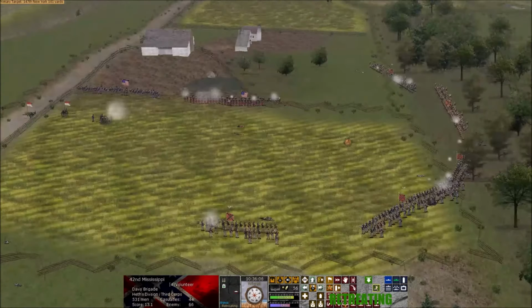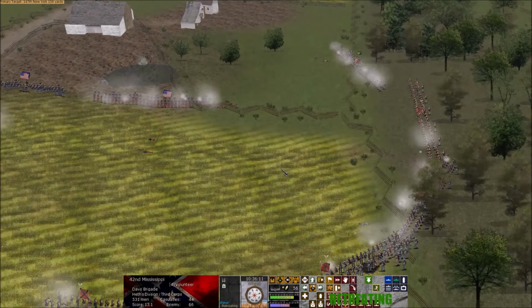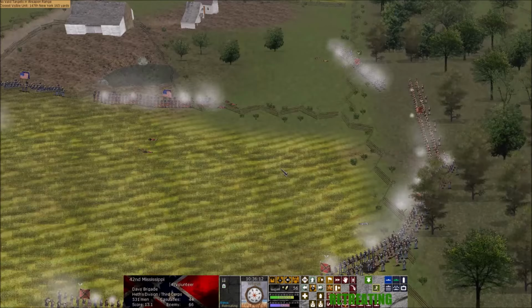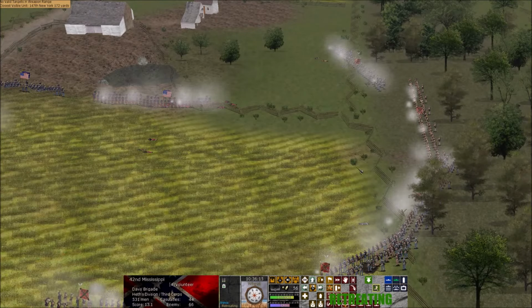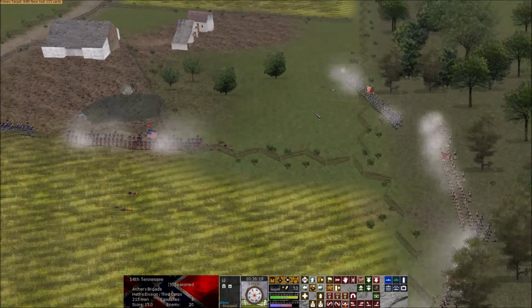Moving back to Archer's brigade, we can see the fire that we've been pouring down on the 14th Brooklyn has had a massive effect upon them, as our leftmost companies have been almost destroyed. So I send my regiments in at a closer range to increase their firepower upon them.